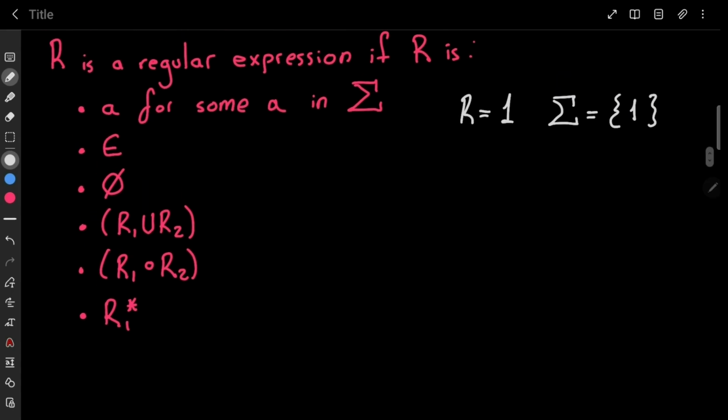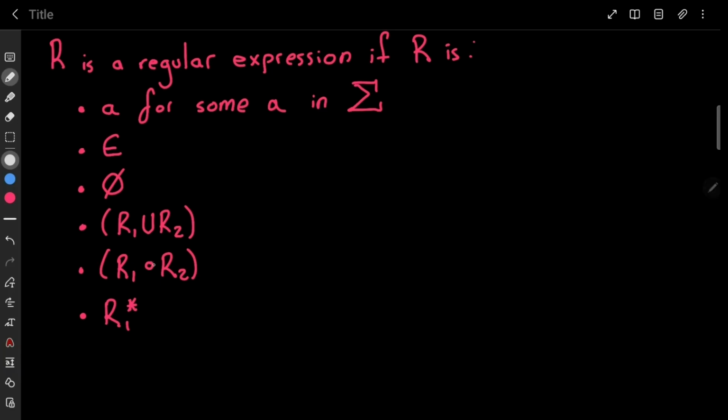So in that case, R is a regular expression. It is also saying that R is a regular expression if R is epsilon, which means it's an empty string. So no matter what symbols our alphabet has, the empty string will always be in our language. R is a regular expression if R is an empty set, which is shown by null. So if R is an empty set, it is also a regular expression.